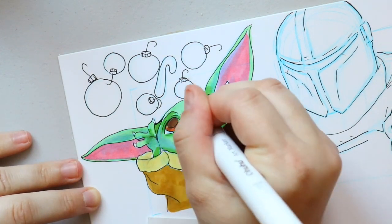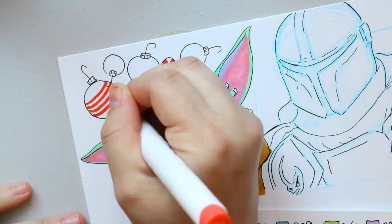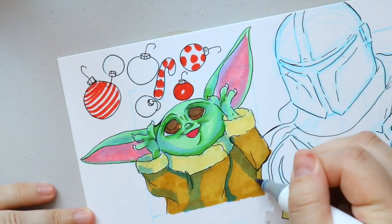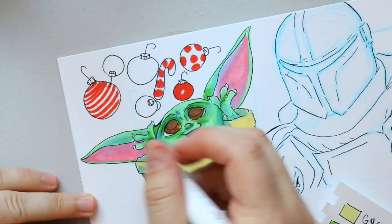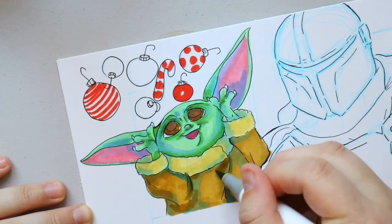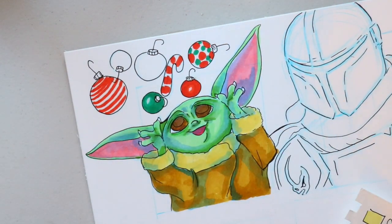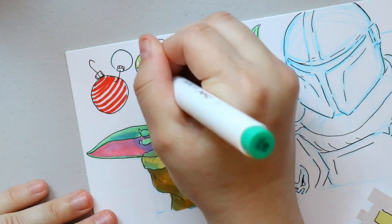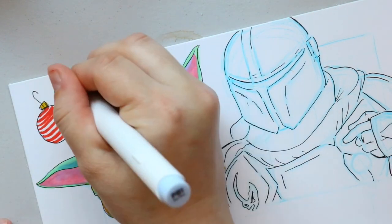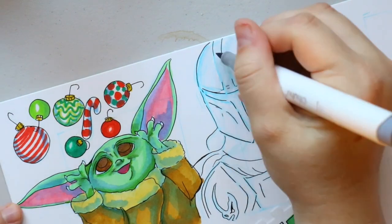I love doing these advent calendars. I remember following one artist who was doing an advent calendar and I just loved the idea, so I started in 2015 and have done them every year since. It helps with the crazy times — and 2020 has been so bad. I was telling my husband Steven it just doesn't feel like Christmas. It feels like all the spirit and fuzzy feelings of Christmas have been sucked out of me, so I'm trying different ways to get closer to that feeling.